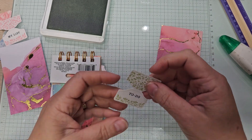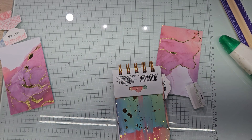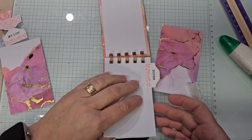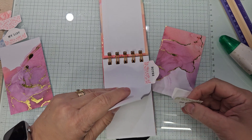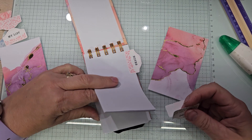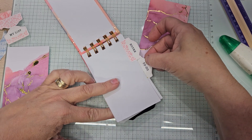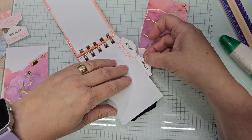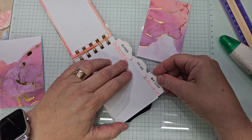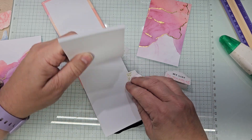We need to cut another one of this, so we're just gonna fold this one down. Because what we're doing here — yeah, that looks good, but I need to keep the top one. I just need to see where these are going to be able to be. So we need to glue this in place — let's start with the top. Go to the back. And then we need it right about here.